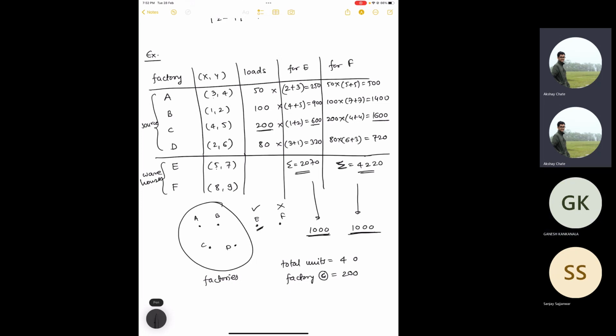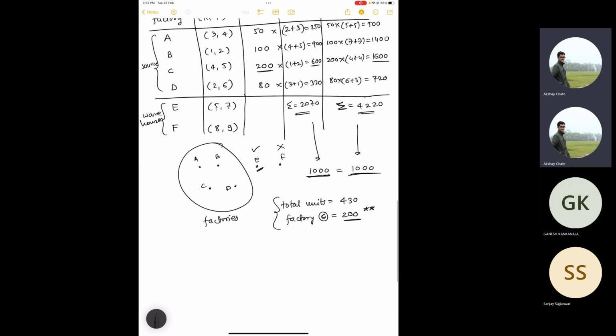And now I look at this 430. Out of this 430, my only one factory, which is C, making almost 50% of it. So I need to give more importance to factory C as compared to, let's say, factory A, because factory A is producing least number of units. So this comes only if your scores are tied. If your scores are not tied, then you just go by the usual way. Understood? This is kind of weighted average.